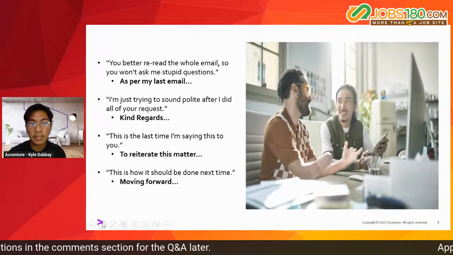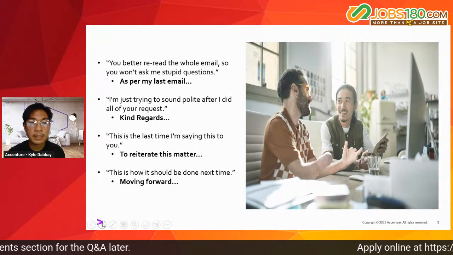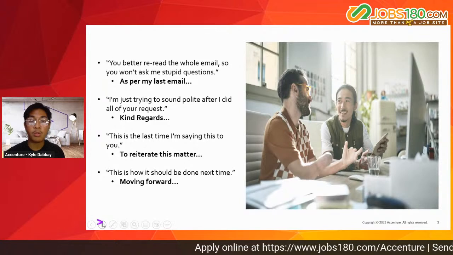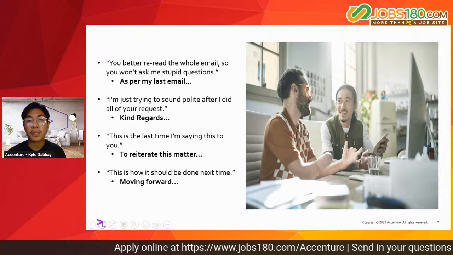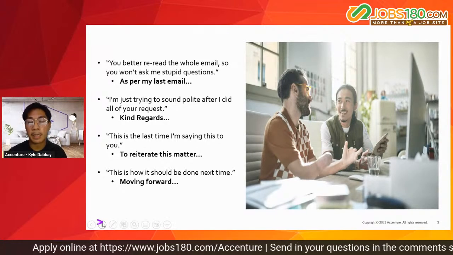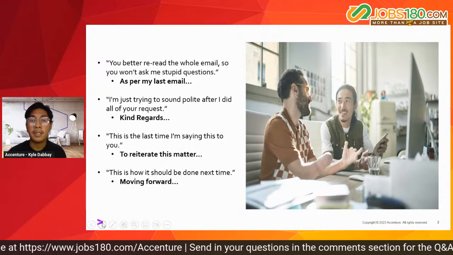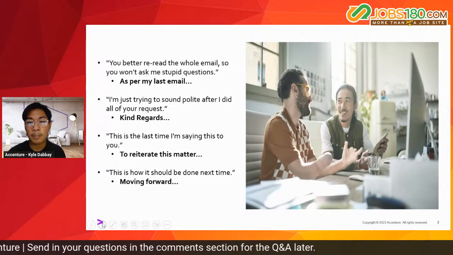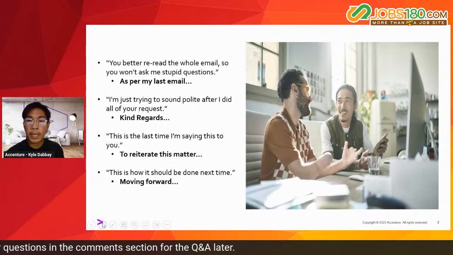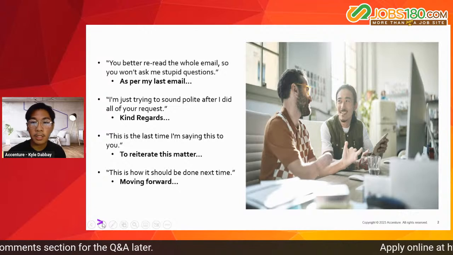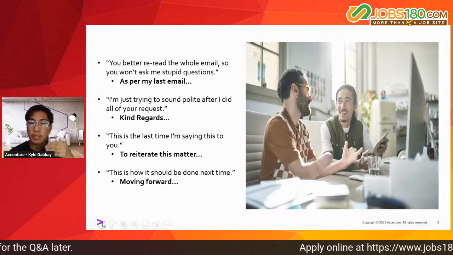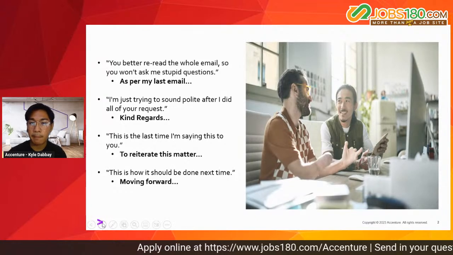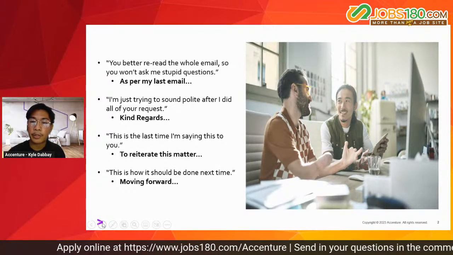No, so instead of saying this, you can say moving forward. So moving forward, I'd like you to blah blah blah and blah blah blah. Moving forward, this is how you should do it, ganyan, ganyan. So, you see the difference from these examples, no? There is always a matter of consideration. Because as much as we want to say how you really feel, it's better if you try to word it out in a nice way.